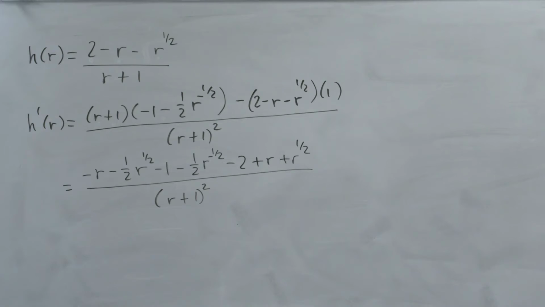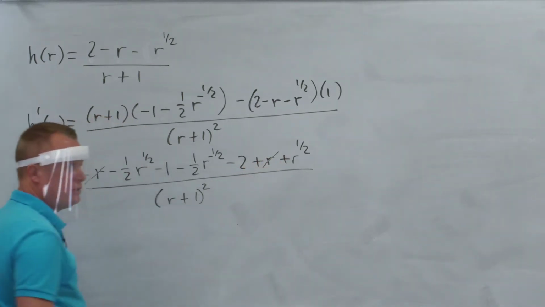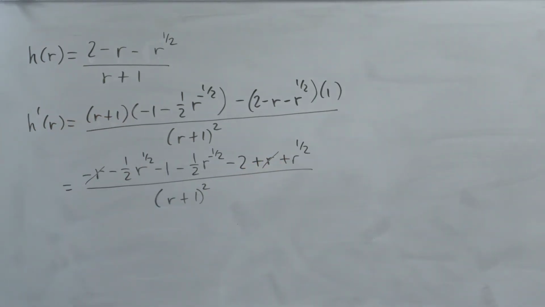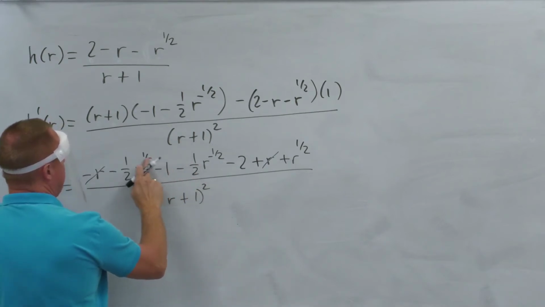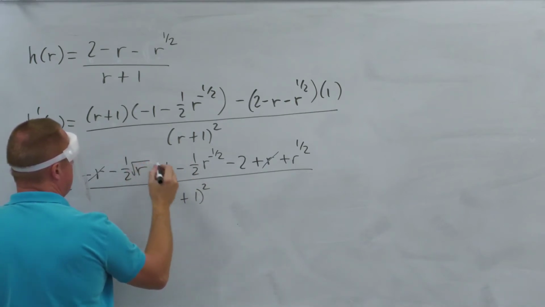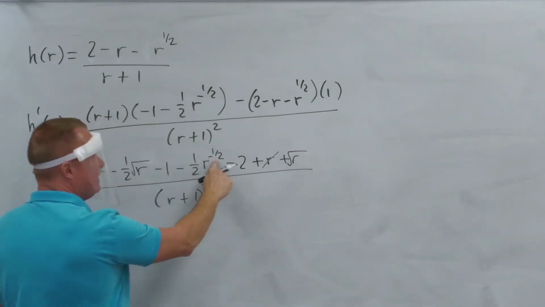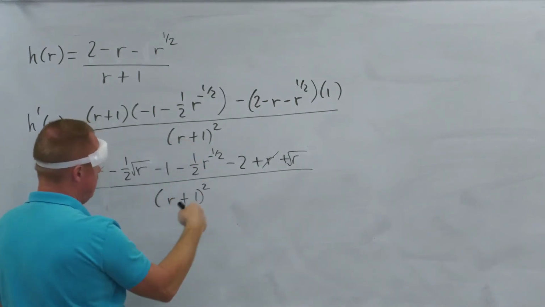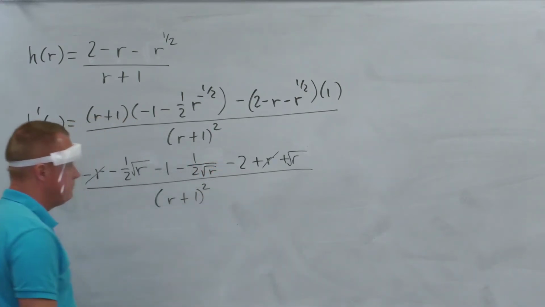Okay? Any questions? Now, notice, before doing anything else, notice the r's here. I've got a minus r and a plus r. Those will just kind of subtract each other off there. So those go away. Let's go ahead and change these 1/2s back to square roots. So I'm going to have square root r, and here, since I've got a negative 1/2 exponent, let's go ahead and move that into the denominator of that fraction. And let's write it like that.